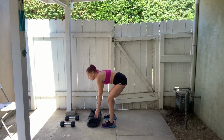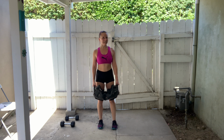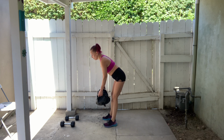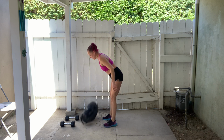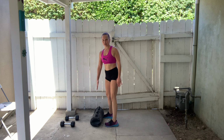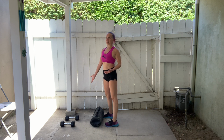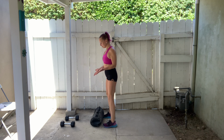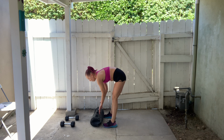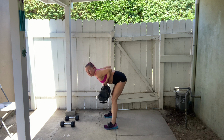So I usually do this exercise by grabbing the sandbag from the side handles. But if I wanted to do this reverse grip thing, I have these handles on top of my sandbag that go this way across the sandbag, so I can grab them in the same way that I was grabbing my dumbbells. So with my palms facing the wall in front of me, I can bring my fingers underneath these handles, and then from my bent over position with my back flat and my weight in my heels, I can just row the sandbag like this.